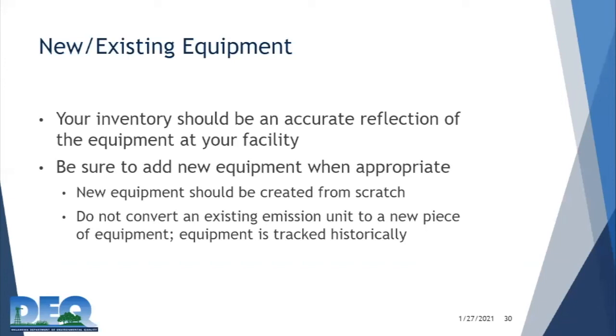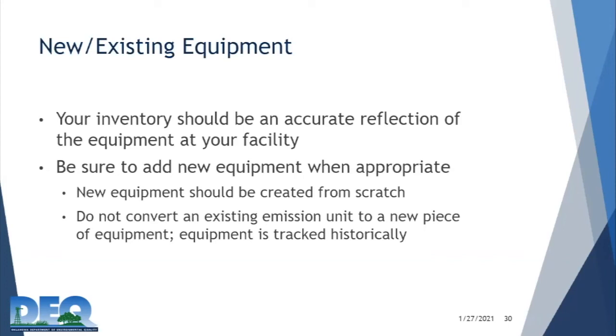New and existing equipment. This one gets a little more tricky in Slice because of your ability to change some of the information about equipment. Your inventory should be an accurate reflection of the equipment at your facility. So it's really important in Slice that you are adding new equipment when appropriate. If you add a piece of equipment at your facility, that should be created from scratch in Slice.